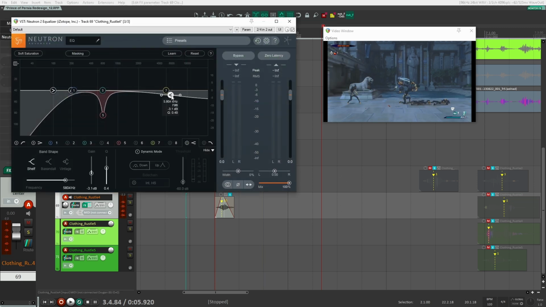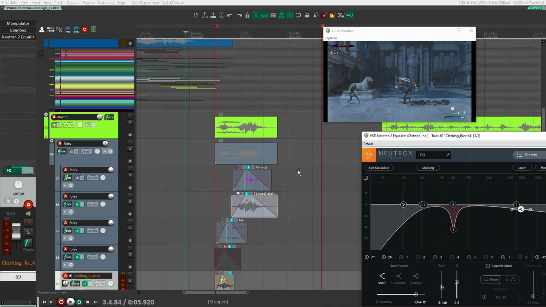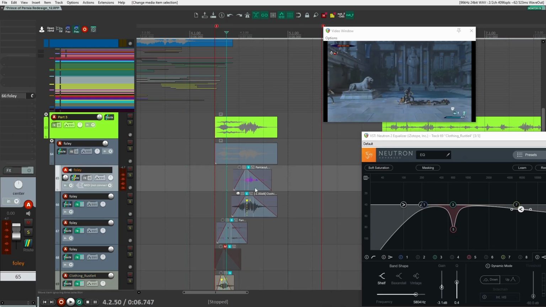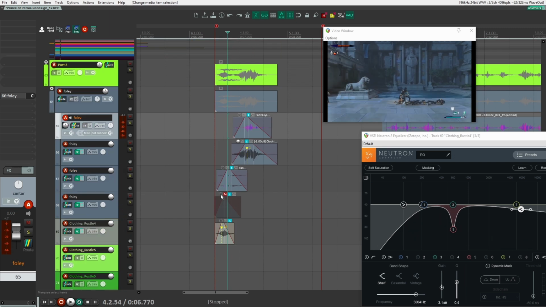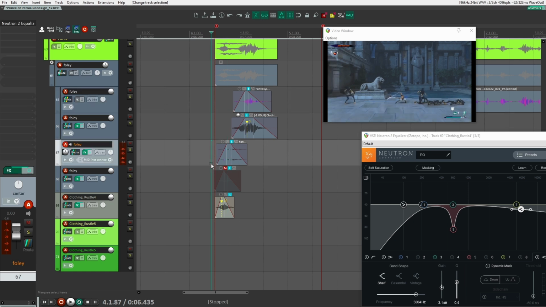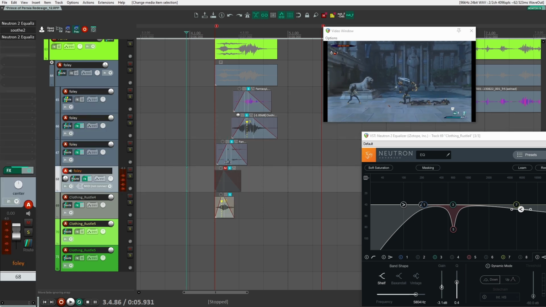I find there's a lot of high frequency, so I'm trying to find the right balance here, because I really like the second gesture here where he's like standing up. So I really like that sound right there, but I find that this is not matching this. So I'm trying to get the right tone to be able to match them right now.